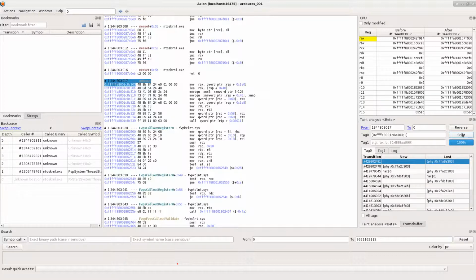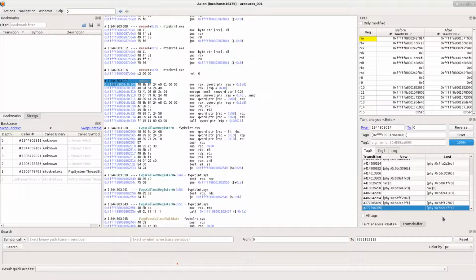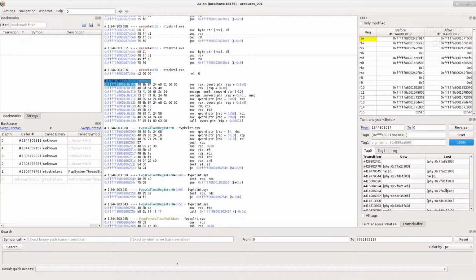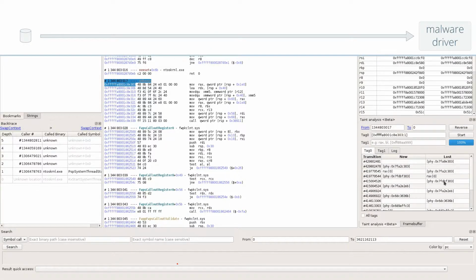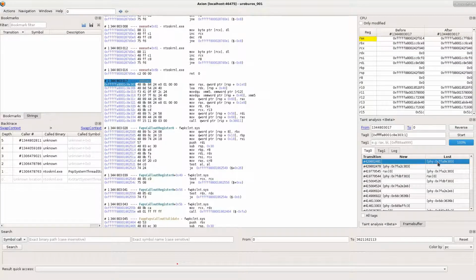In a couple of seconds, what I get here is a list of copies. Note that the results go back more than 1 billion instructions before the taint starting point. Actually, what we see here is the entire dropping process, including what's happening inside the kernel. Now all I have to do is look at each successive copy to understand what happened.